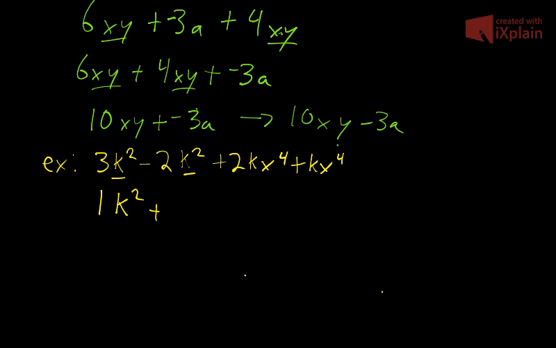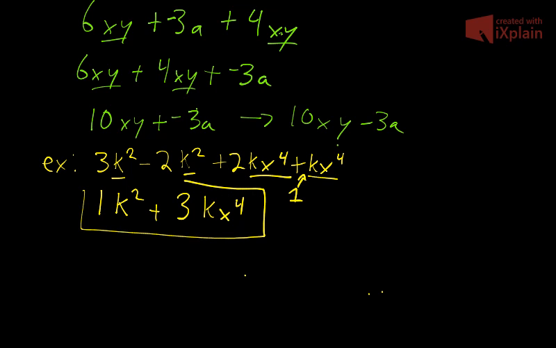Then I'm going to add, looking over here, I have kx to the fourth and kx to the fourth again, but the second one does not have a coefficient on it, which is weird to me. Right there, there's no coefficient. What that means is basically the same as if I say I have an apple. I don't say I have 1 apple, I just say I have an apple. So that is going to be a 1. Now I've got 2kx to the fourth plus 1kx to the fourth. So I have 2 of a thing plus 1 of a thing, and I end up with 3 of that thing: 3kx to the fourth. And just like that, I have combined my like terms, and I am good to go.